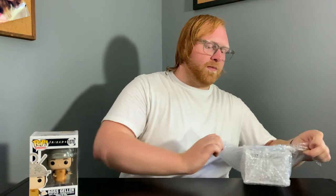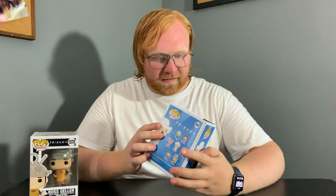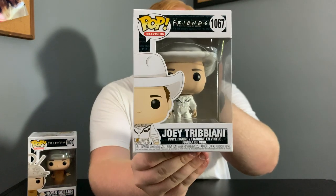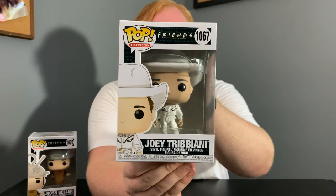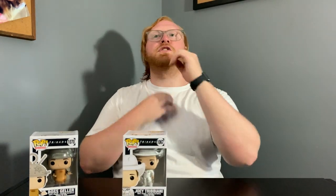So I'm just going to open this next one right here, and this one is Joey Tribbiani. This one looks really nice. It's got a little bit of a scratch on the top there, but not bad — I won't complain. I love this outfit that Joey is wearing. This is from the show when he has a job as one of those perfume boys. I don't know exactly what the name of it is, but he asks something like a specific line for a cologne.